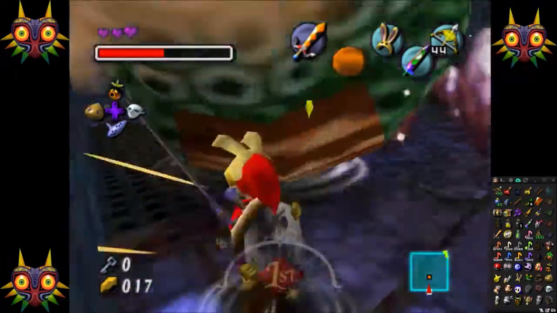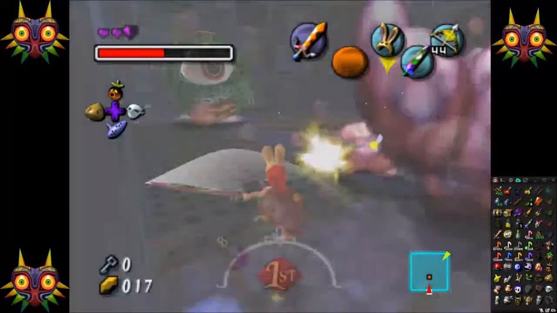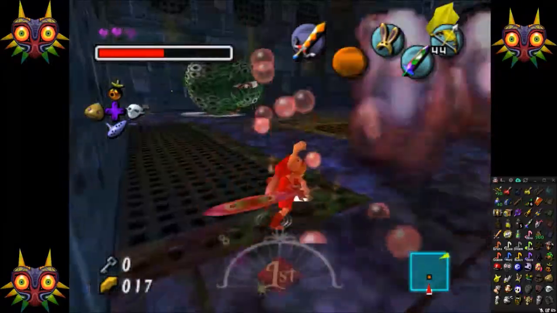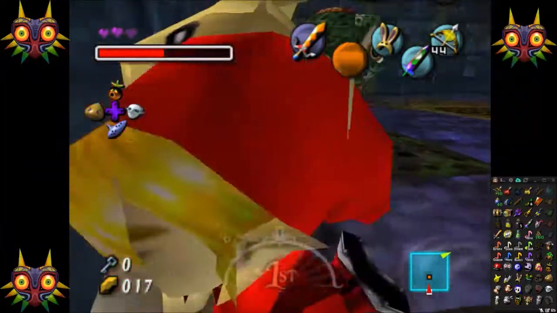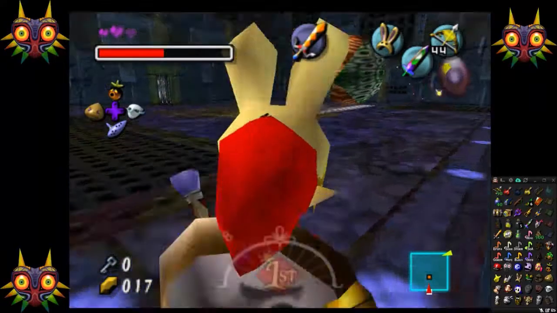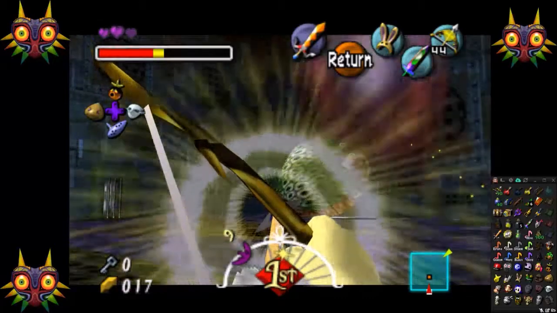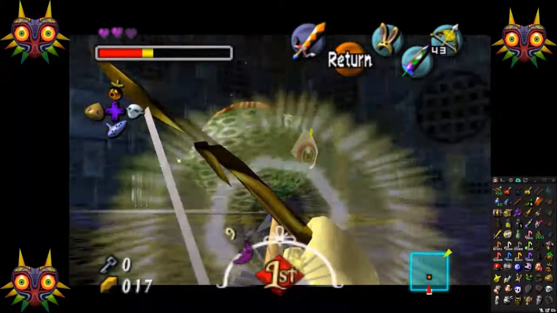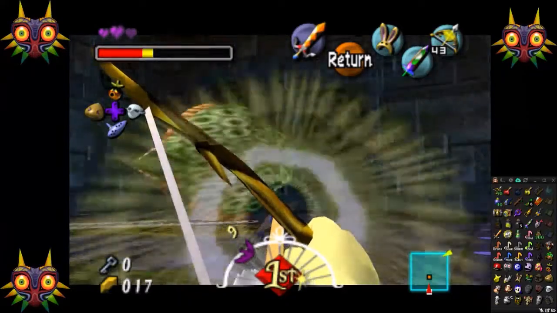Now he's gonna charge at us. This sword is so awkward! Fuck this! Gilded sword, go! Come on. I missed. Alright, now it's just you and me, pal. Come a little closer! Oh my god.